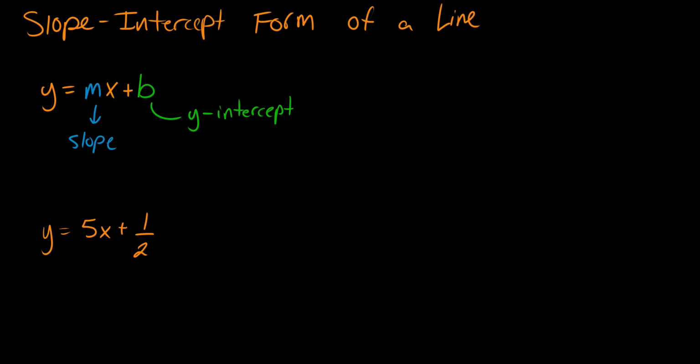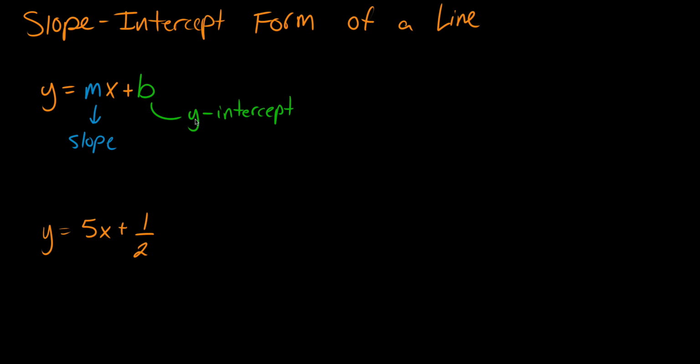Okay, so the next important thing that you need to be familiar with is the slope-intercept form of a line, right? This is something that you'll see 100% guaranteed on every single SAT, and you'll have to know what it means. So we just talked about slope. We talked about the midpoint of a line. We talked about the distance formula. Now we need to know how to represent that in an equation.